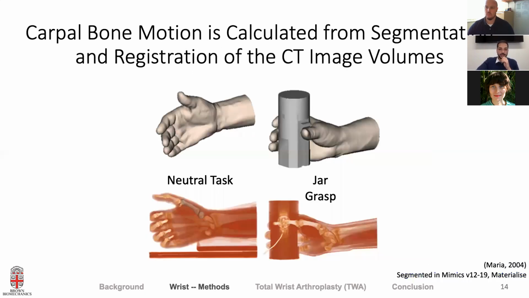And the other study was the experiment that we did for the first carpometacarpal, or the thumb joint, which is basically one of the tasks I'm showing here, the jar grasp. We had a jar and we asked the subject, okay, hold this. And another one was, for example, holding the jar from the top. And these were the various pictures, kind of the tasks that we had for the patients.